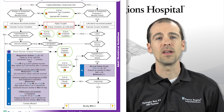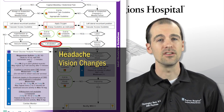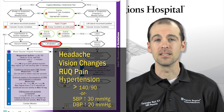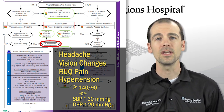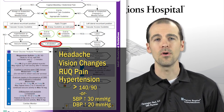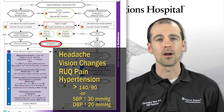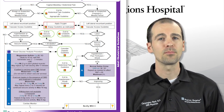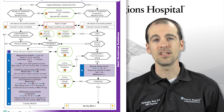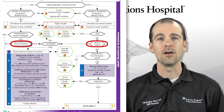Next, obtain IV access. If your patient is greater than 20 weeks gestation and has complaints of severe headache, vision changes, right upper quadrant pain, or is hypertensive — defined as a blood pressure greater than 140 over 90, or an increase in pre-pregnancy baseline blood pressure by a systolic of 30 or a diastolic of 20 — this patient is considered preeclamptic. The primary emergent risk is progression to eclampsia, which is the development of seizures in a pregnant patient greater than 20 weeks with signs of preeclampsia.